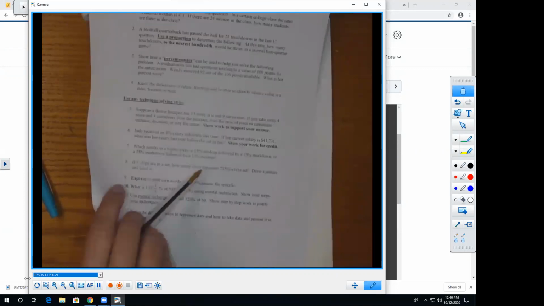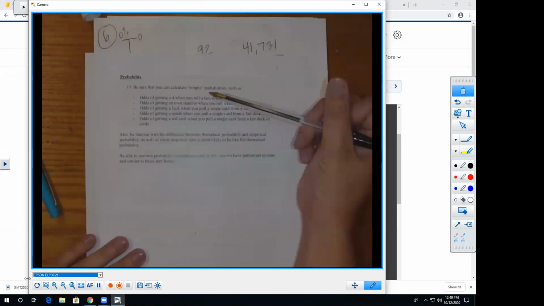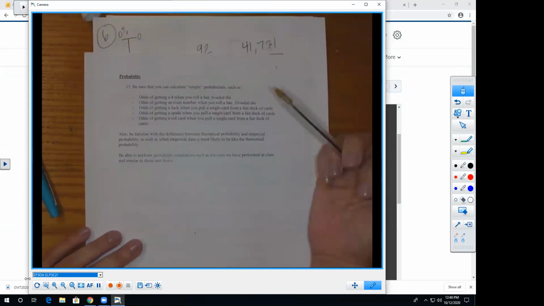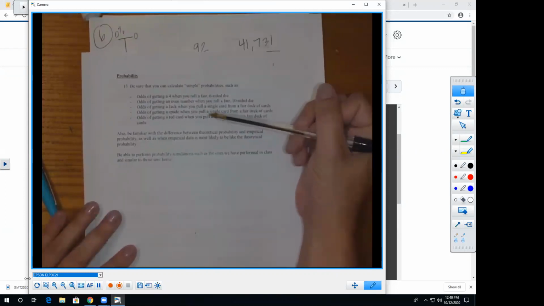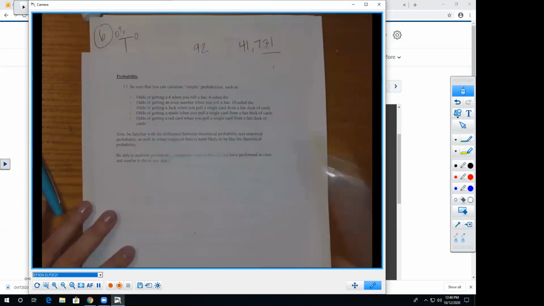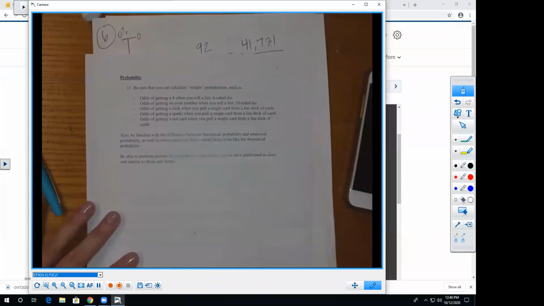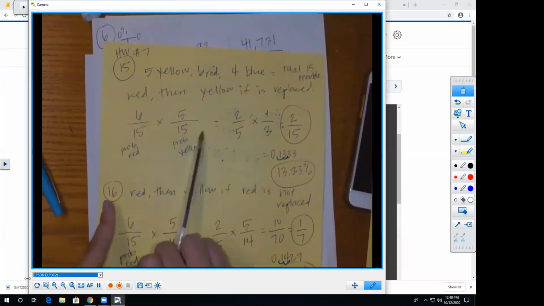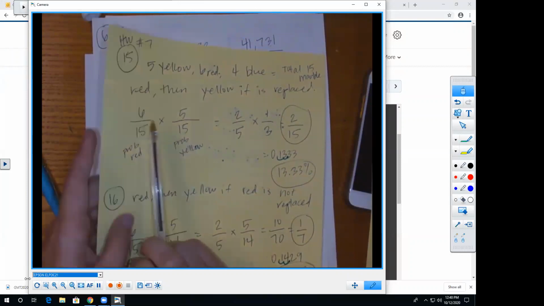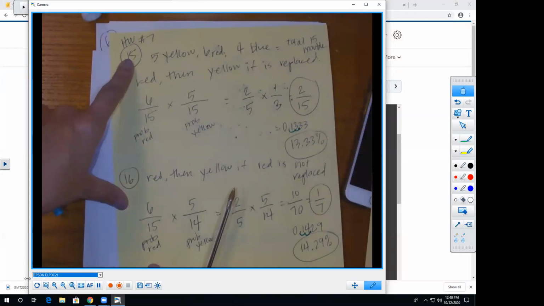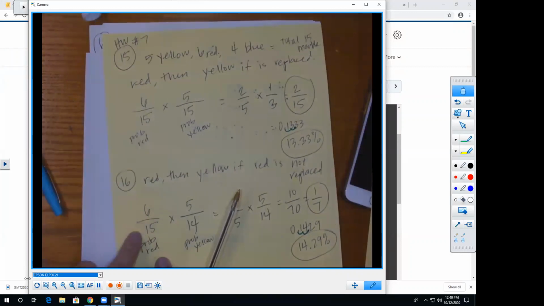We already did 12. For 13, y'all just turned in your homework over that, so I think that's pretty fresh on your mind. But make sure you can do all of those. I'm glad you asked the question on the homework, Asia, because I noticed I didn't put one that had two things, like do something and then do something else after that, where you multiply the two fractions together. So here are some good examples that we did at the beginning of the video on homework 7. Make sure you can do those also.